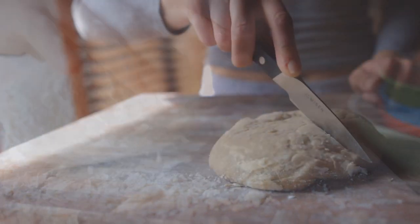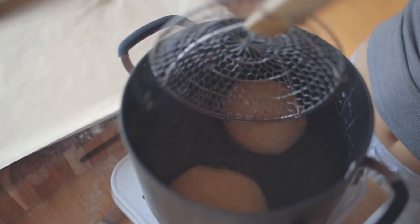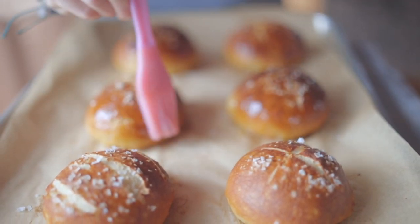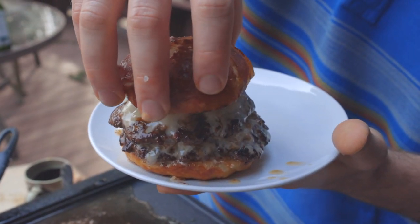Recently, I joined the burgers subreddit and was greeted with tons of images of delicious looking burgers on freshly baked pretzel buns. I knew I wouldn't be able to stop thinking about them until I tried one for myself. So today, on Hungry For More, my instruction friendly partner Michelle is joining us to show us how to make the perfect pretzel bun at home.